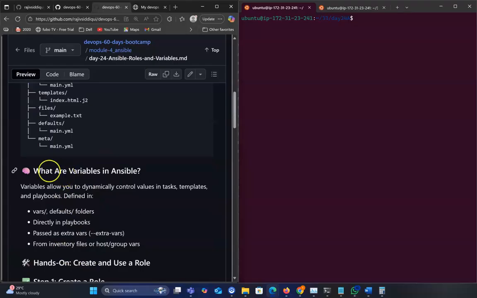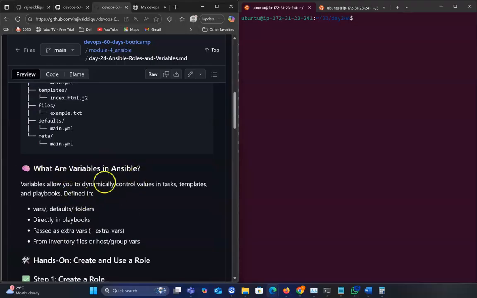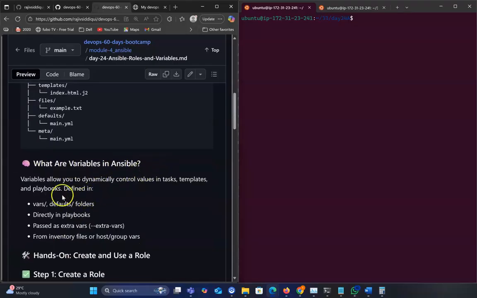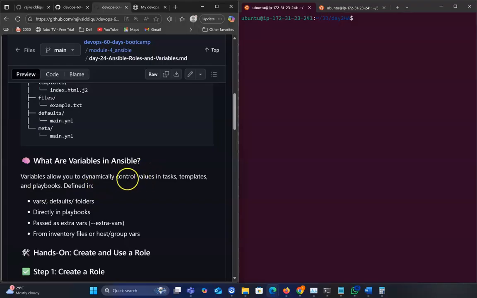Let me show one thing: what are variables in Ansible? Just a quick definition of variables. Variables allow you to dynamically control values in tasks, templates and playbooks. So when you use variables, it makes our work reusable and easy.